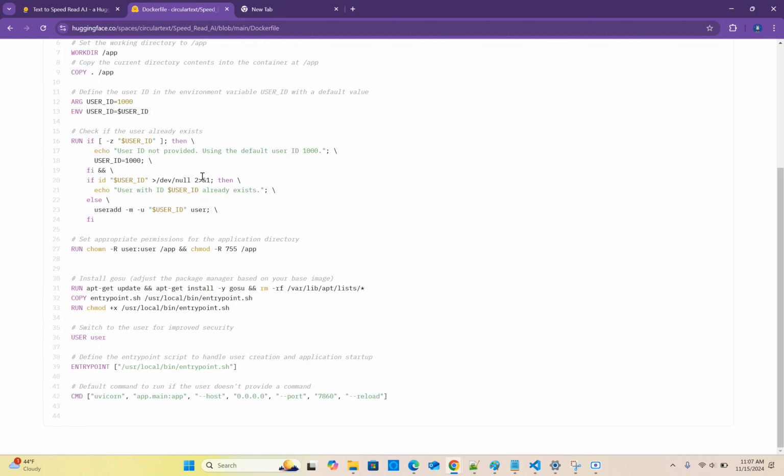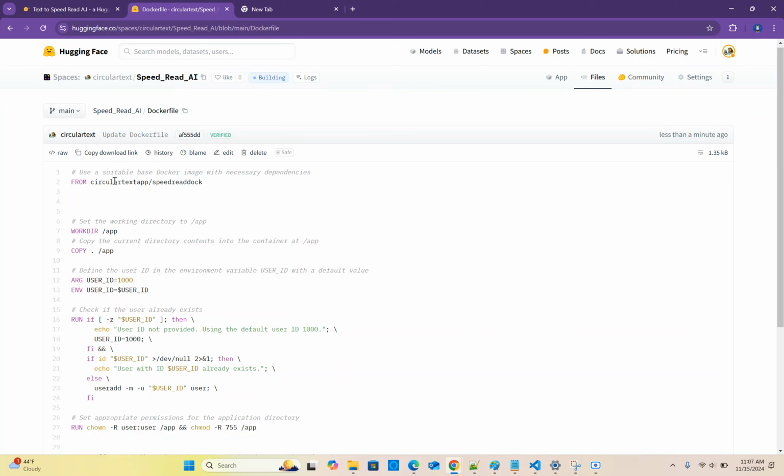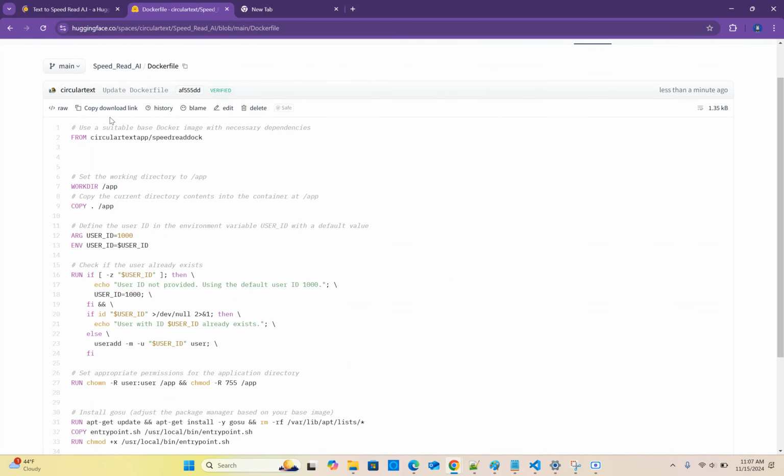This leads to a Docker image. Oh man, it was so long. I've worked on a Docker project and can't even remember what it's called. Oh, base Docker image with necessary dependencies. Working directory.